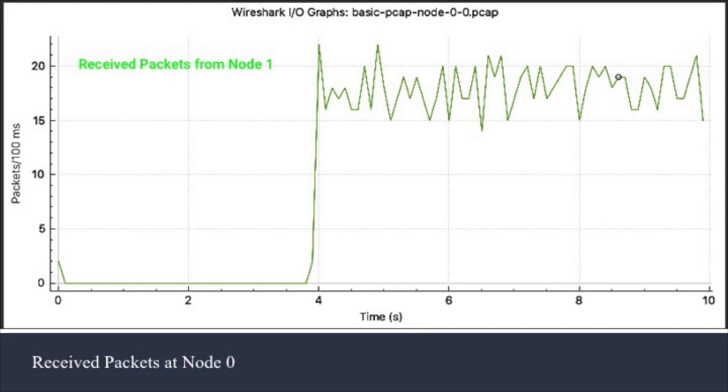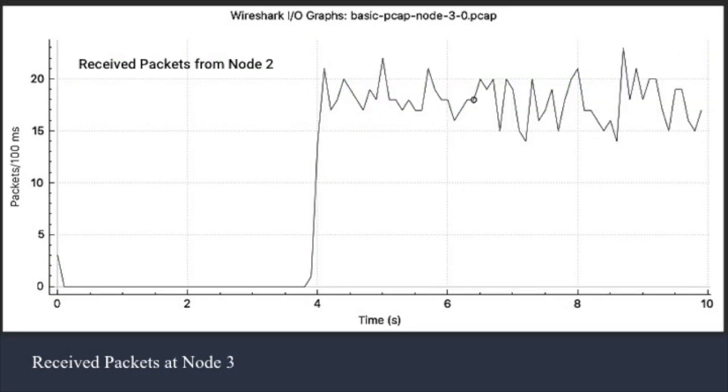And so this brings us to a Wireshark graphic of the received packets verifying that all of the results seen in the previous slide were actually received from the node at node 0. Similarly, this is the received packets at node 3. The packets were received from node 2, and the graphic here is once again graphing the packets per 100 milliseconds as a function of time. And if you perform the calculations, you should get the throughput shown at the slide 2 slides ago.